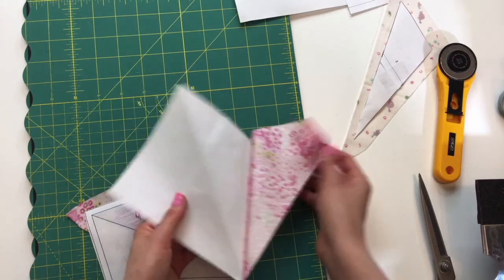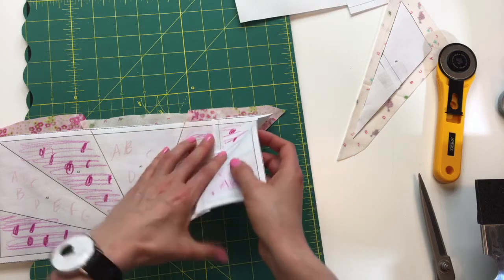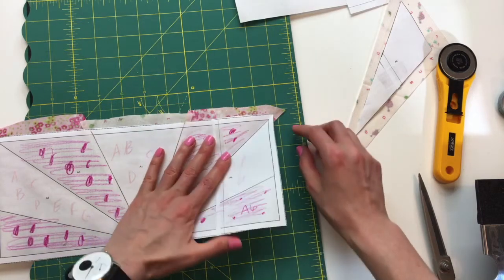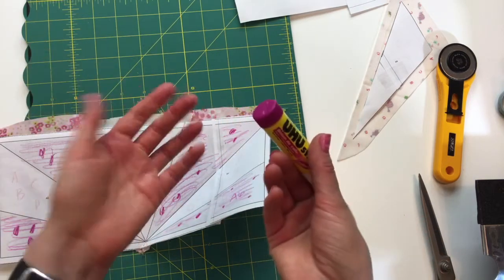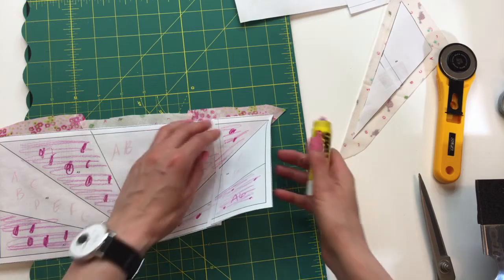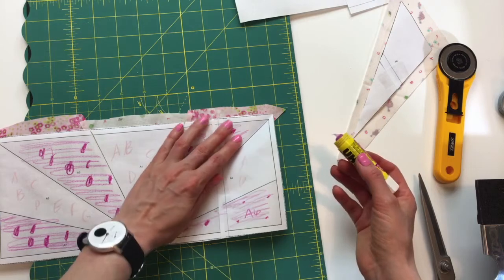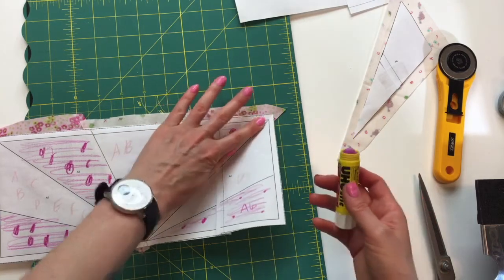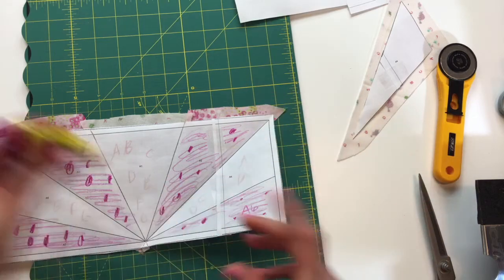So one thing you might want to do, actually I'm going to do it right now just because it is floppy and we don't want our pieces moving around at all. I'm going to just grab a little bit of glue. This is what we used for our first piece. And you know what? I'm just going to dab this right on. You could use a pin, but anything to kind of keep things in place for a little while works well. So feel free to use your glue stick again.